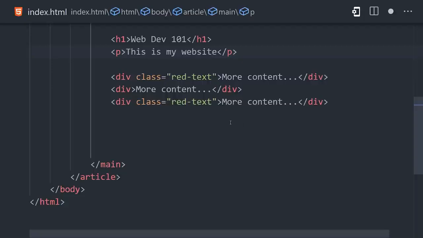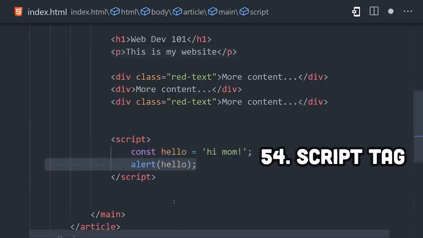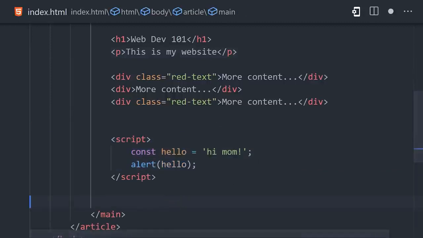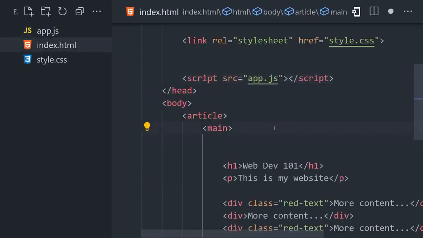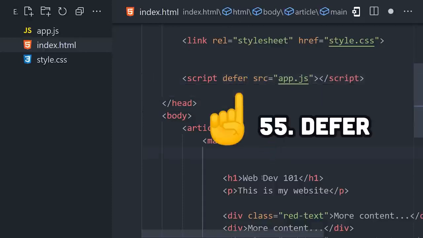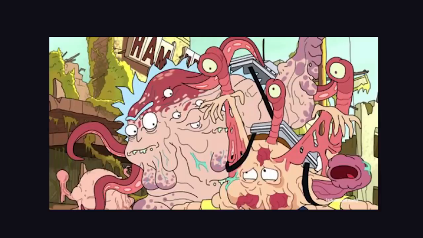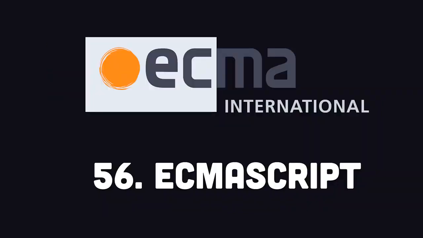To run JavaScript code on a web page, open up a script tag, then write some JavaScript code inside of it. The browser interprets the HTML from top to bottom and runs this code when it encounters it in the DOM. In most cases, JavaScript is written in a separate file, then referenced as the source on the script tag. Usually, it's preferred that this code runs after the DOM content is loaded, which can be accomplished with the defer attribute.